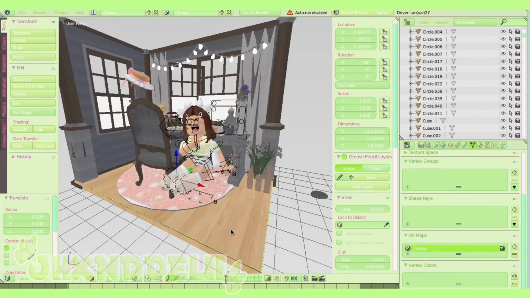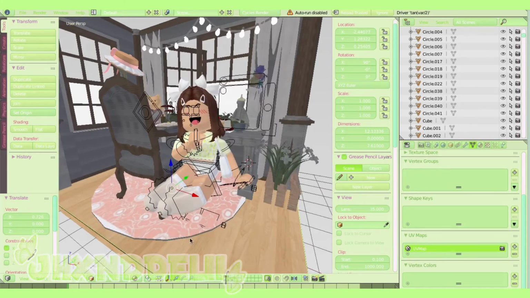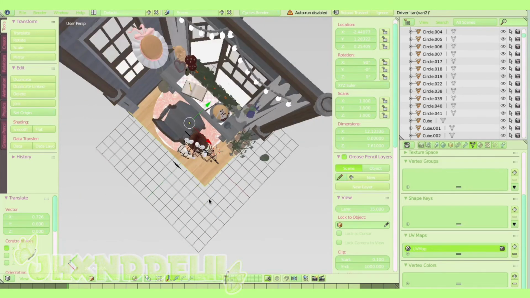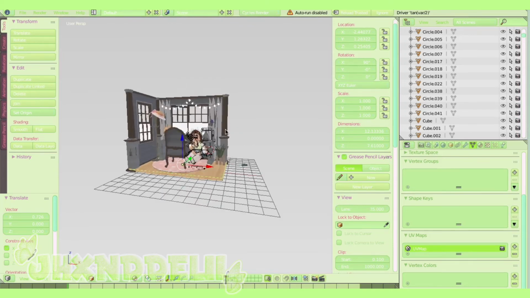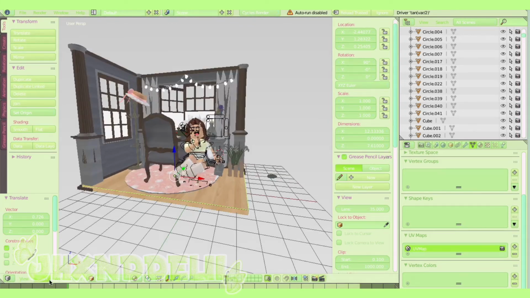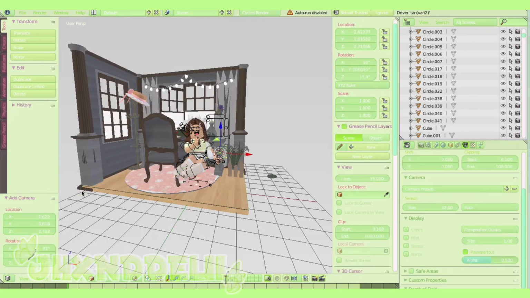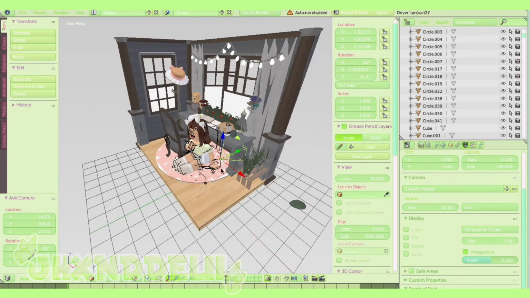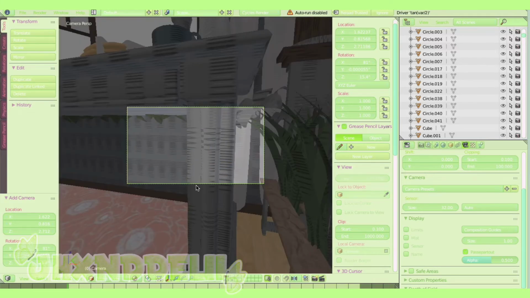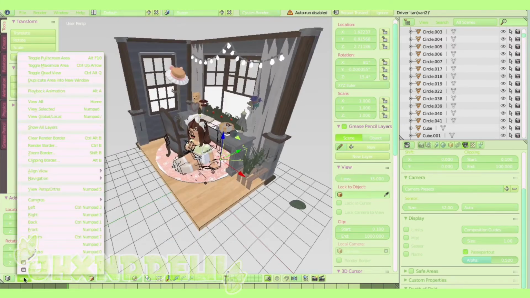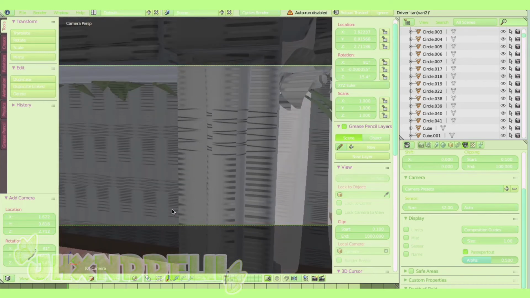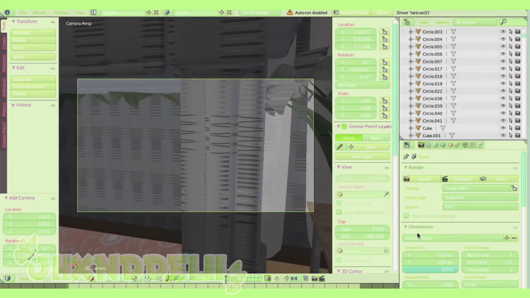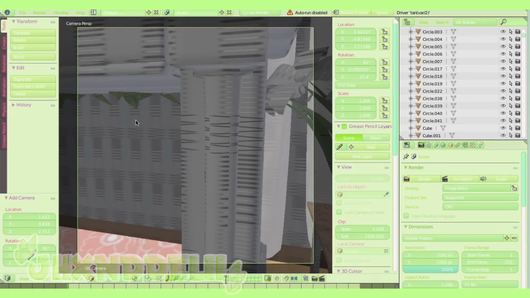Okay, so next thing you're gonna want to click right here. Next thing that you're gonna do is click here, camera, and now you're gonna see this little thing right here. So click 0 on your number pad, or you can just click View, Camera. And now you're gonna click on this little camera icon and change the resolution to 1920 by 1920, so that it is a complete square.